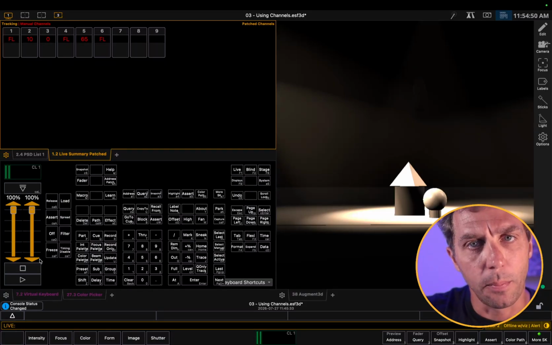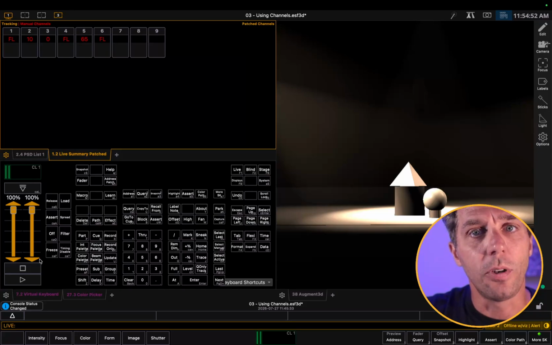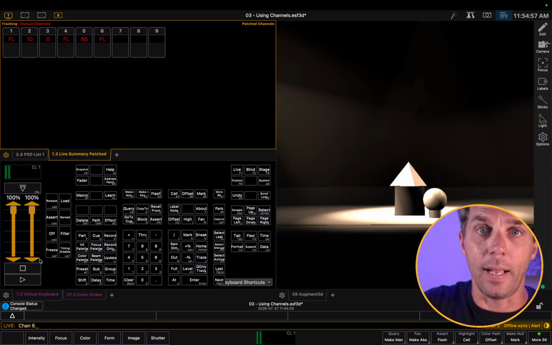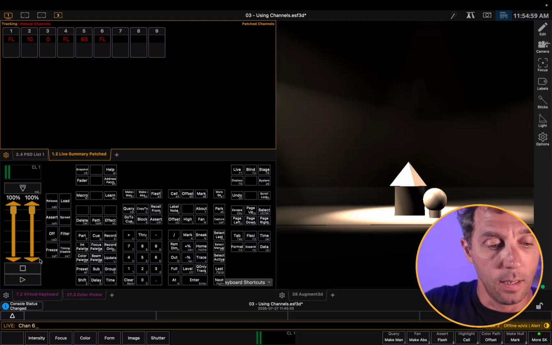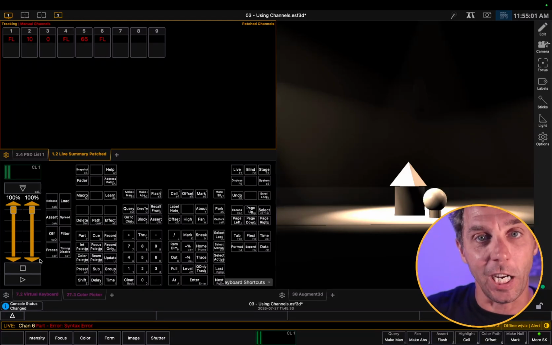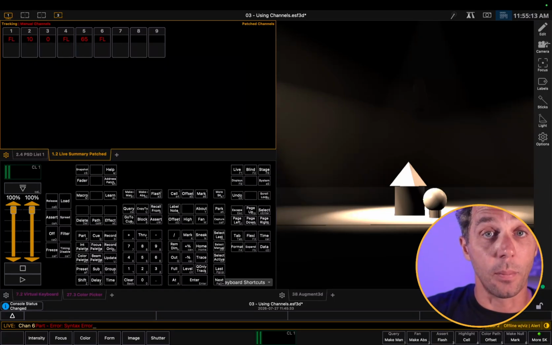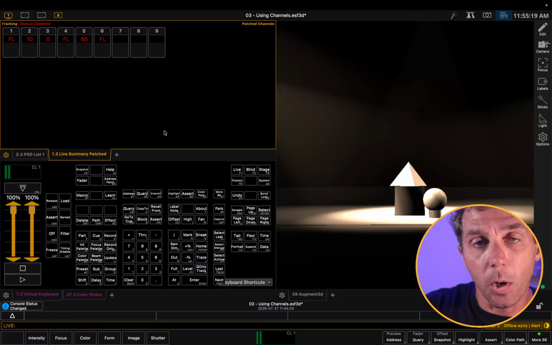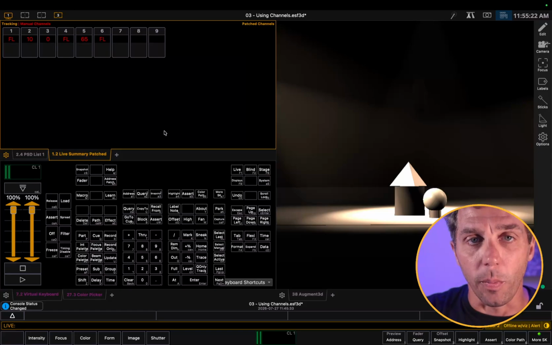This full clear command can also come in handy if you type something incorrectly. For example, if you were to type in channel 6 and then I put part or P, that's not something that this channel can do. That command then doesn't make any sense to the EOS system. So it's going to pop up with a little thing that says syntax error, meaning the language is wrong. Clearing the command line and starting over is probably the best thing that you can do. Boom. Okay, tangent over. Where were we?